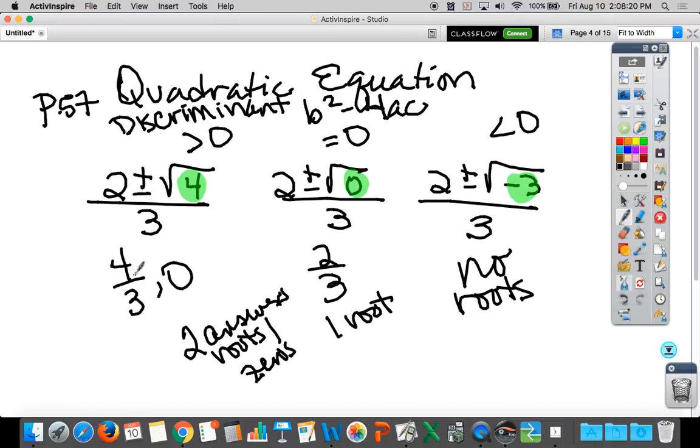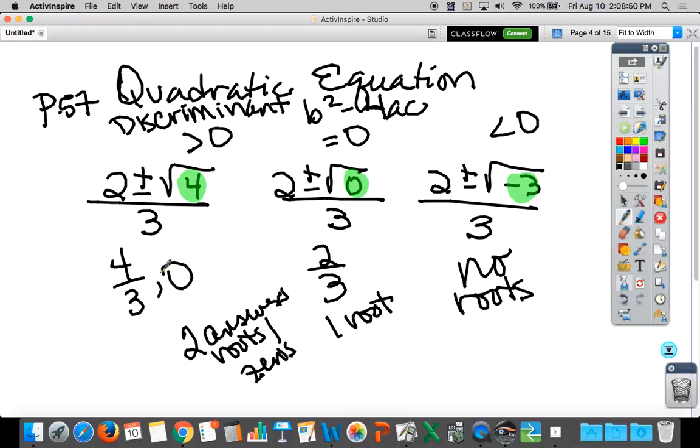If it's a perfect square, it would come out to be an integer and a fraction. If it's not a perfect square, it's still 2 of them, but it may be 3.111 or negative 2.444, whatever. If b squared minus 4ac is greater than 0, the answer will have 2 roots. If b squared minus 4ac is less than 0, there will be no roots. And if b squared minus 4ac is equal to 0, then there is 1 root.